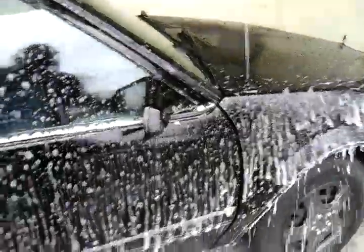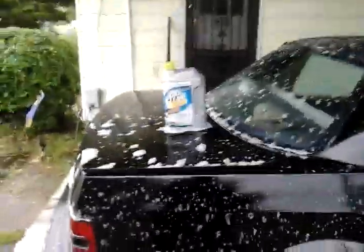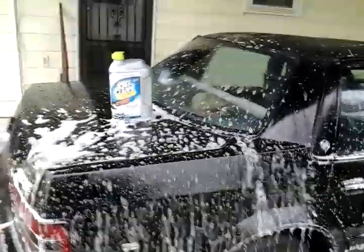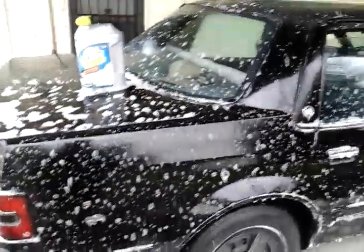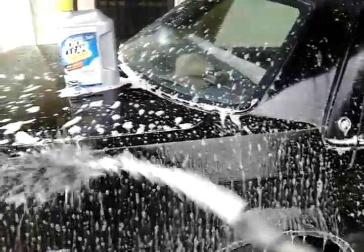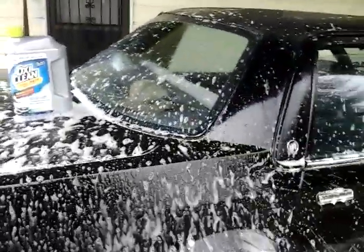Alright. Even this. Boom, baby, boom! For this stuff to be as thick as it is, and not as foamy as I thought it would be in the foam gun, kind of shocking here. So, you know what that tells me, guys? The thickness of this, see how thick this stuff is? It lasts a good while for the thickness, but the foam is not real thick, though. See? That's telling me that no matter how thick it is, it don't matter a whole lot. So like, yeah. I said, boom, baby, boom!